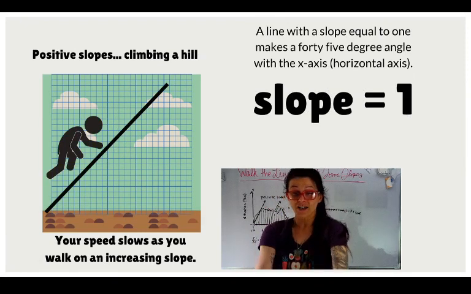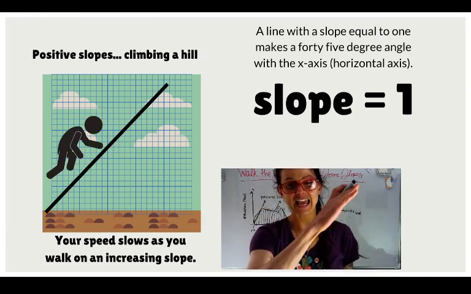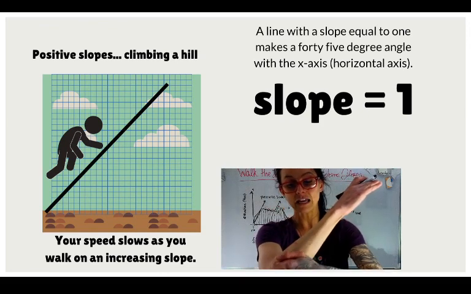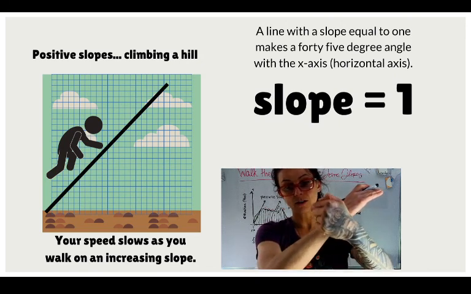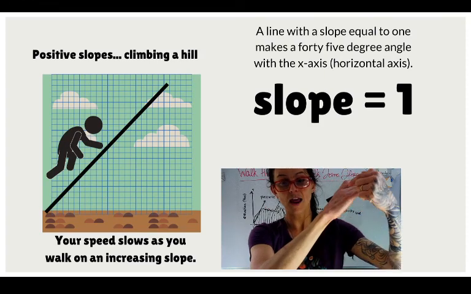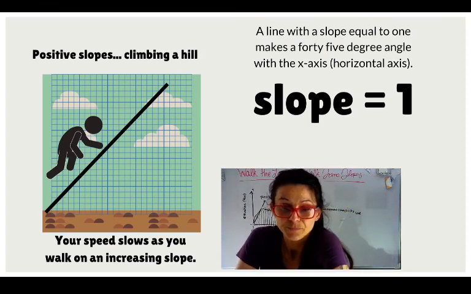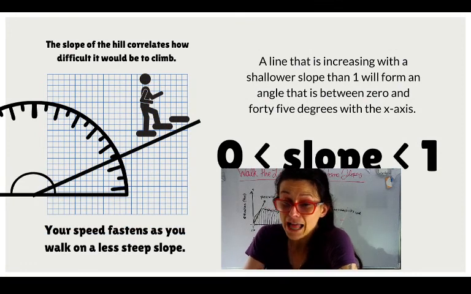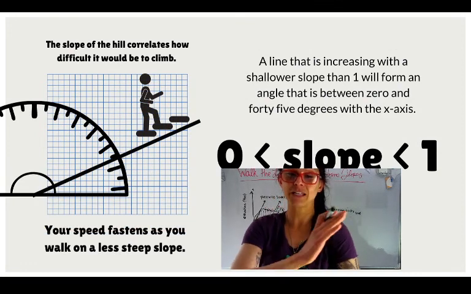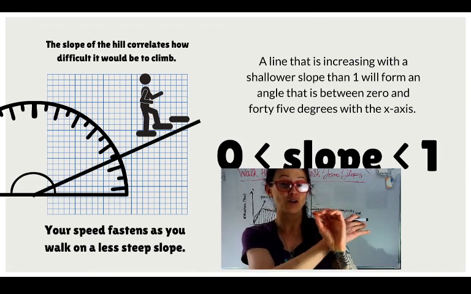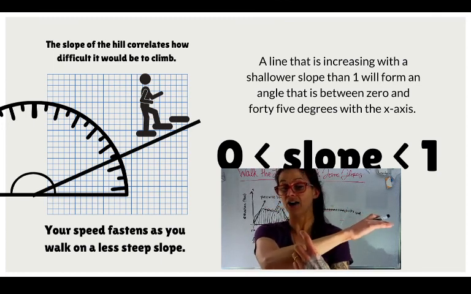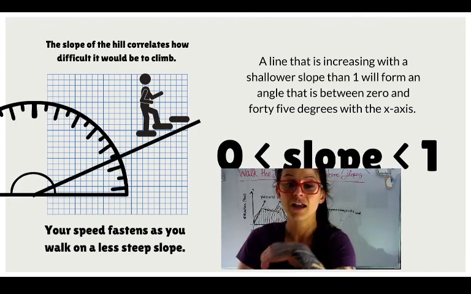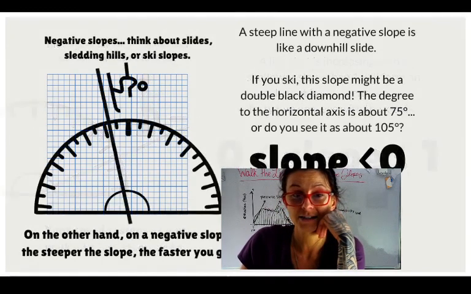Slope equaling 1 is a 45-degree angle to the x-axis, and it is increasing from left to right. As y increases by 1, x increases by 1. Okay? If it's a shallower slope, if your slope is between 0 and 1, you would be moving faster if you were graphing speed, but in terms of just thinking about position, that means for the same distance on the x-axis, you're not getting a higher elevation, you're getting a shorter elevation, and the angle is smaller to the x-axis.